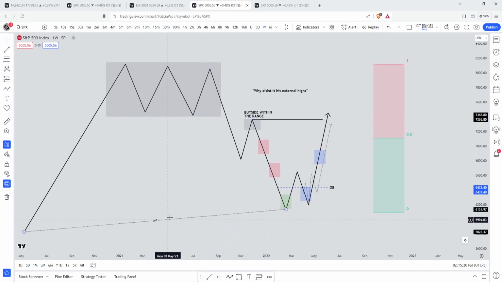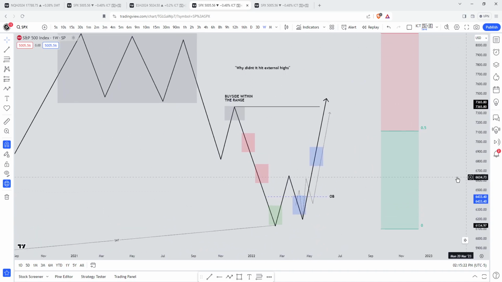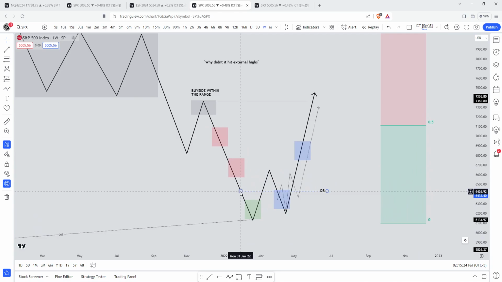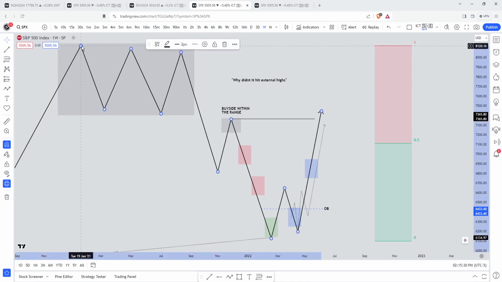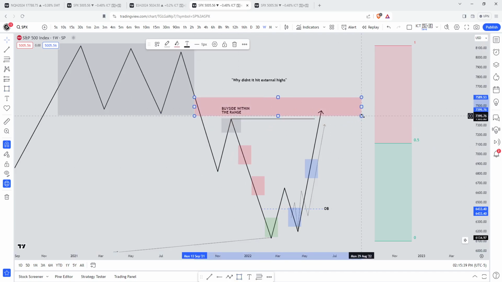But when you do get SMT in here, okay, and price creates a change in the state delivery, what can happen is this first high, which will likely be in a premium if you draw it from this high up here down to this low, it can target that first high in a premium, and also it could target a fair value gap in here. So in a situation like that, I'm just going to be targeting this first high. Okay, so there's 2 different types of models that we're looking at here.